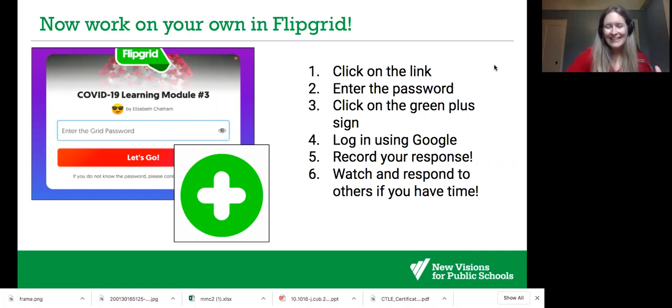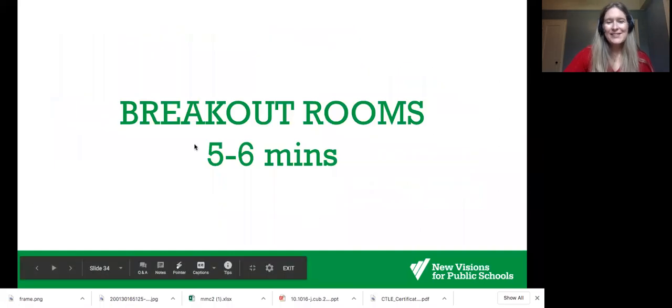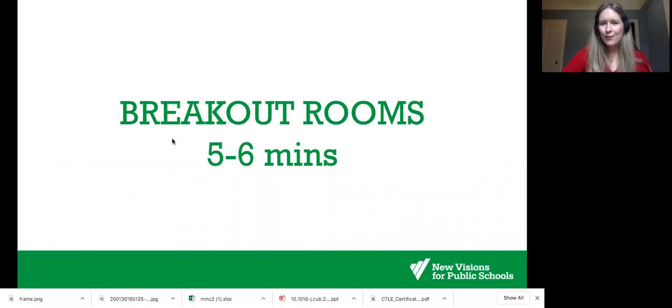As soon as you're in, click on the big green plus sign, and it's going to take you to the prompt. You can listen to the question and then record your own response. You'll also be able to watch and record the response of others. In just a second, John is going to send you off to your own breakout room to work on this. If you have any questions when you're in the breakout room by yourself, just message NVPS or me, and we'll come in and help you.